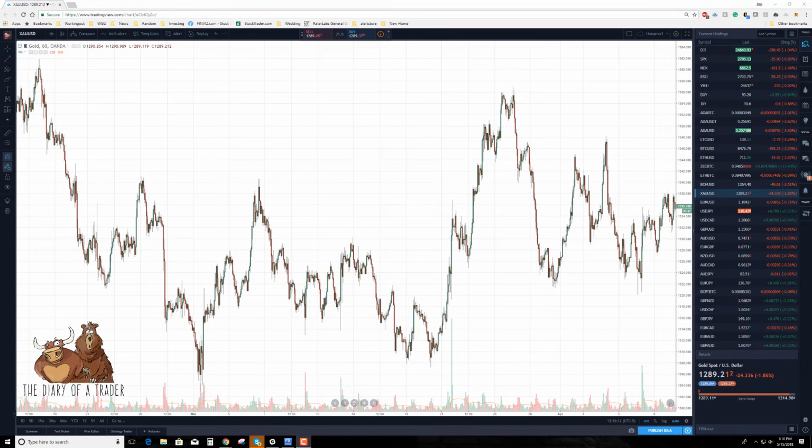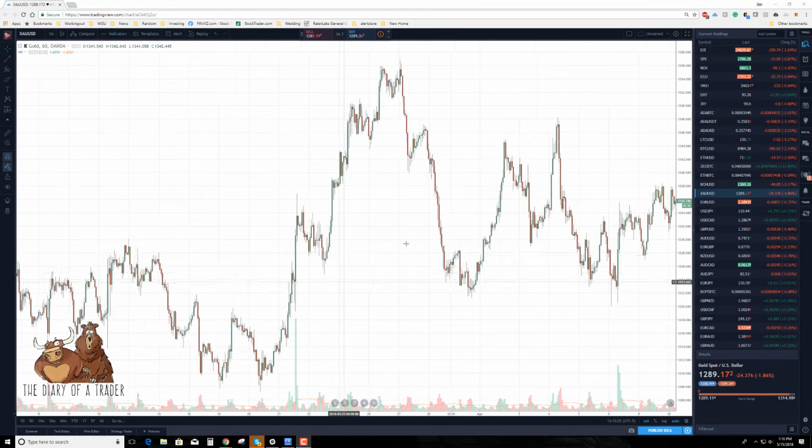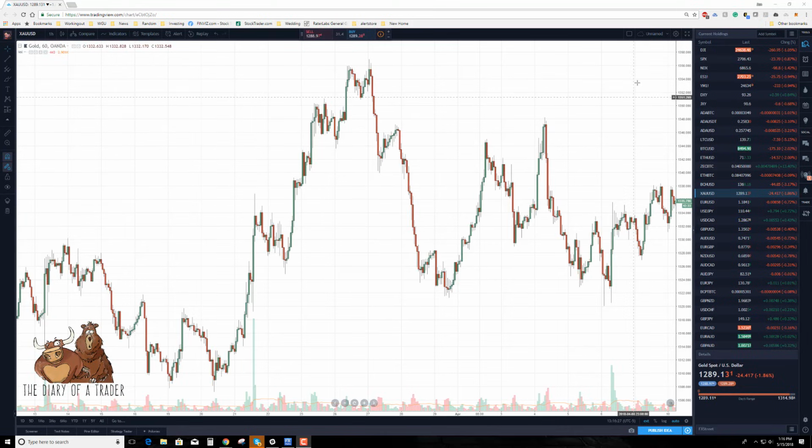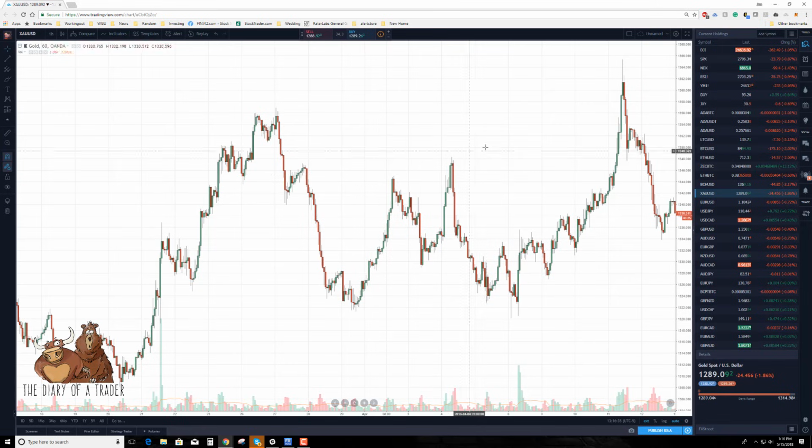Today we're going to go over Renko bars and how they are traded, how they're different from candlesticks, and what are some good strategies to use with them. What we're looking at right here, and I would suggest you go to a brand new chart in TradingView, is the XAU USD chart, the gold dollar CFD chart.